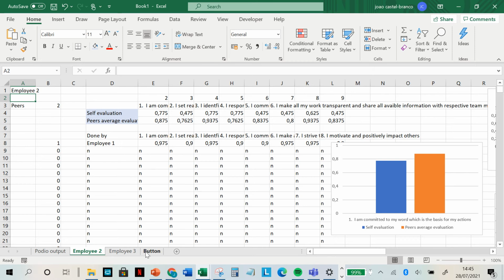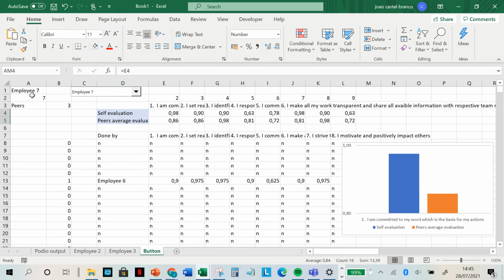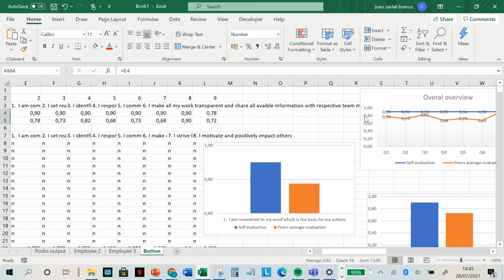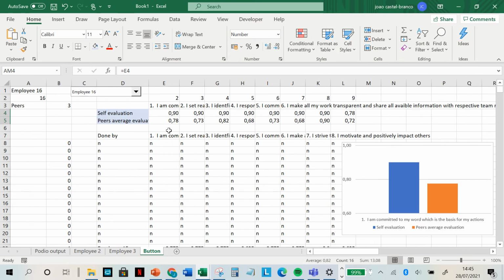And then I give you the other option, which is the button option, which works exactly the same way, but you don't need to have several tabs. You go here and it changes according to what you want. So employee 12, employee 16, and then you can extract these into your output, into the other document, to transpose it to PDF. So these are two options for two different purposes, but that's the way I saw that could be better.